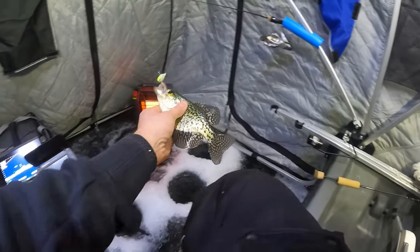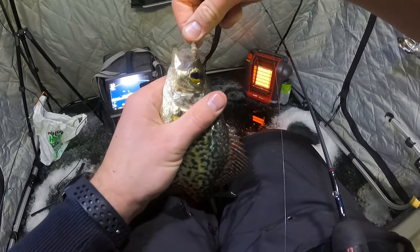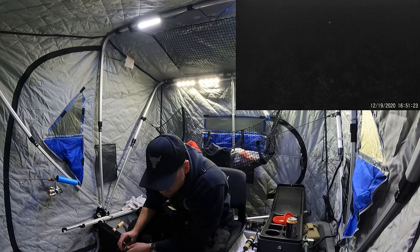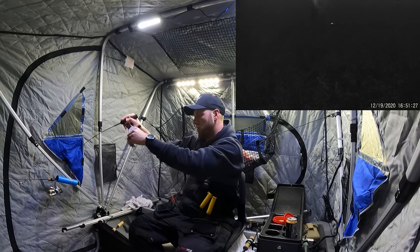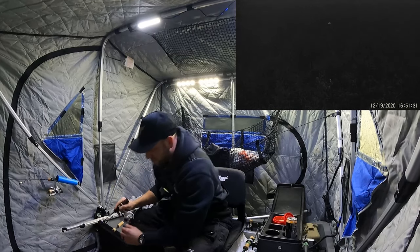A little bit better sized crappie. Nice. I like. Let's just get this out of his mouth. Oh, on the drop. Nailed it. You guys should have saw that. Ooh, it's a little bit better one. A little bit better, guy. Come here. Ooh. Definitely better.